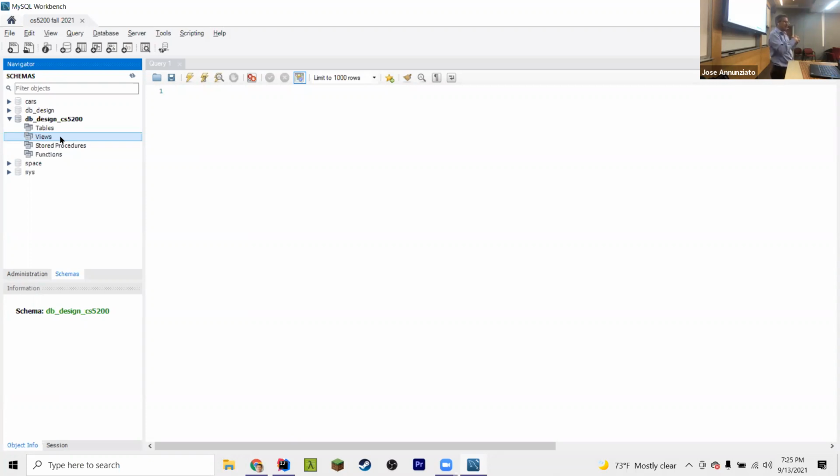Yes, right. But now you have it all in a single nice convenient view. And views, they look and behave a lot like tables, but they're not tables, right? They're virtual tables. Then we have stored procedures and functions.